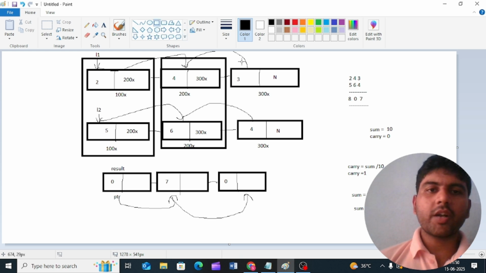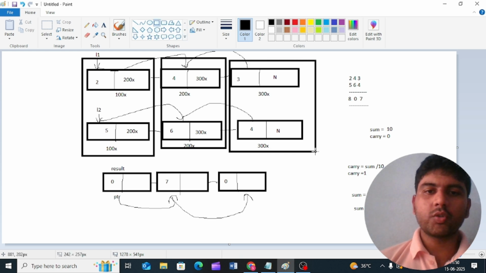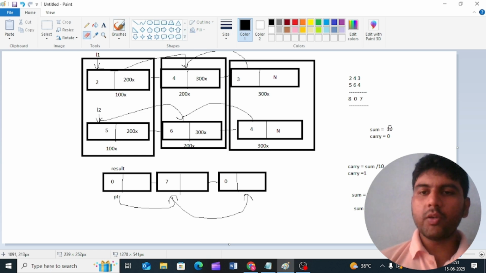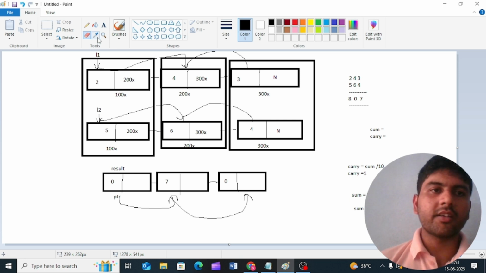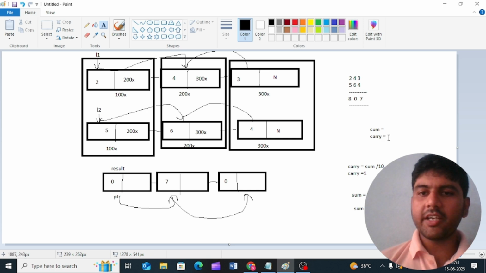And then after, you're going to consider these two nodes, and you'll pick this value as 3, you'll pick this value as 4, and you'll add those values inside of my sum variable. At this time I don't have any value here because I have inserted the value already. And at this time my carry value is 1, because in the previous case I had a carry value of 1, right? So for that I need to write a 1 here.